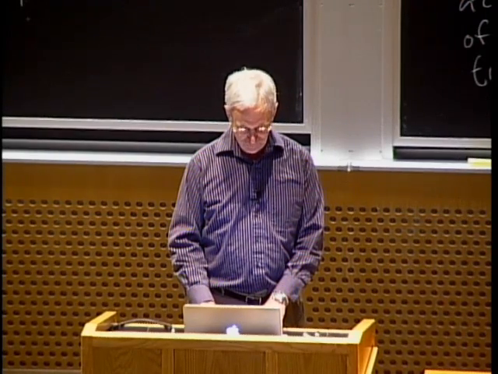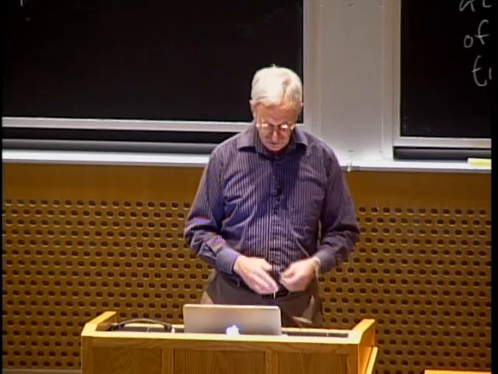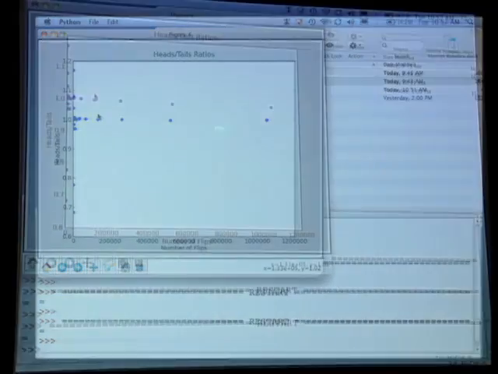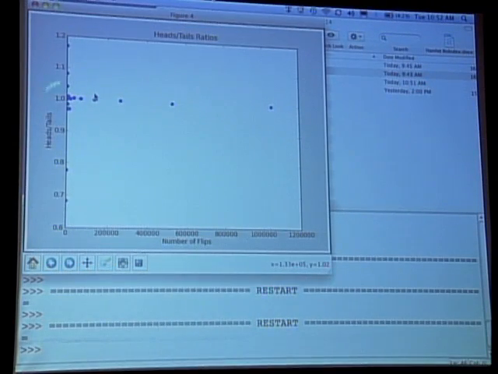trying to connect them. Now, if we look at this one, again, maybe we'd feel kind of comfortable that there is a trend here, that there are several points on this line. We can't see much of what's going on over here, which gets me to the next thing I want to do.